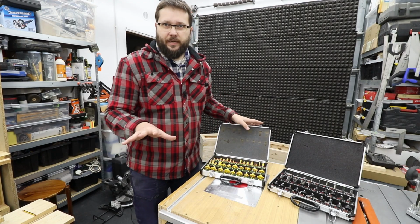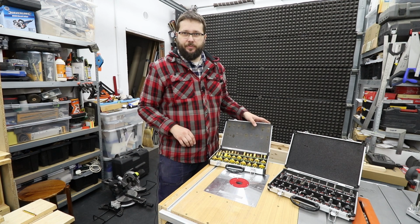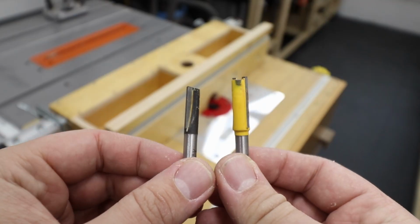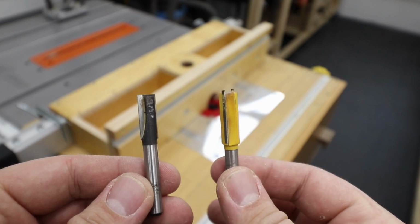Okay, but enough of that talk. I've got a router table just over here, and we're gonna test a few of these router bits right now for you so you can see how they perform. First of all, we're gonna check out the straight bits. I'm gonna go with Trend first, and after that we'll follow with the Chinese equivalent.